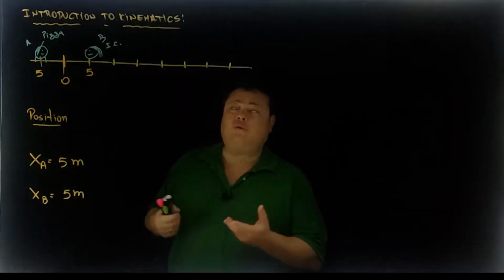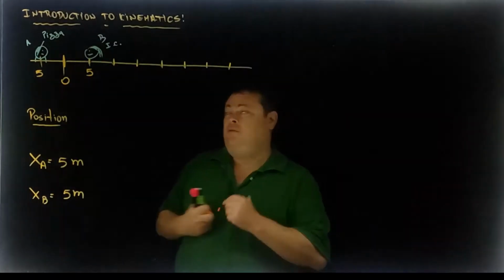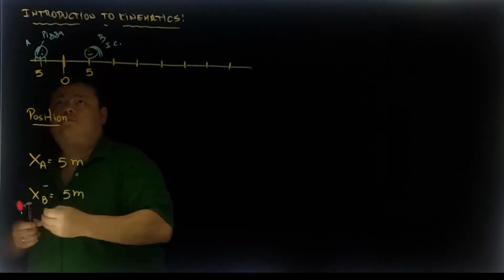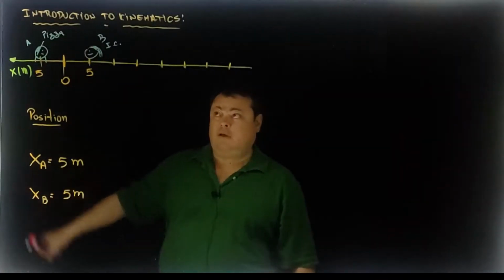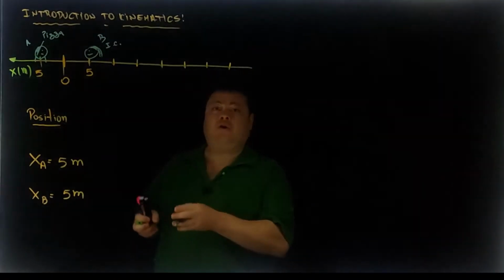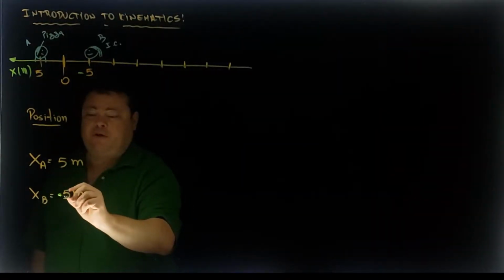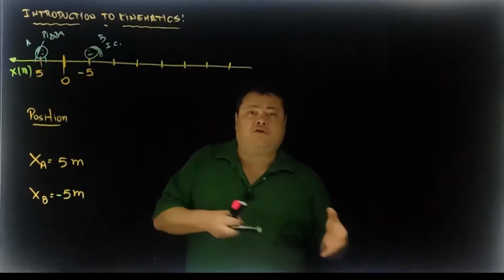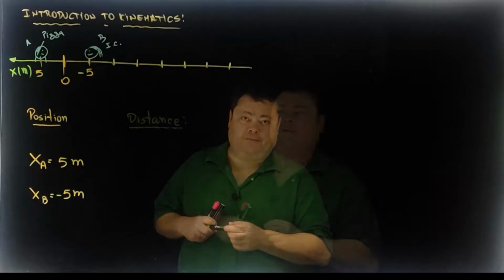And in physics, the way we do this is by assigning a mathematical symbol to represent direction. So for example, I'm going to stretch this to the left a little bit more. X in meters, and I'm going to call positive to the left. And in that sense, his position is plus 5 meters, which is 5 meters from the origin in the positive direction. Her position is negative 5 meters, which is 5 meters in the opposite direction of the positive direction. Okay? So basically that's the concept of position.